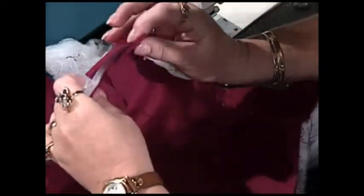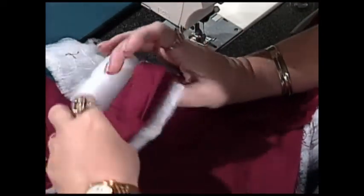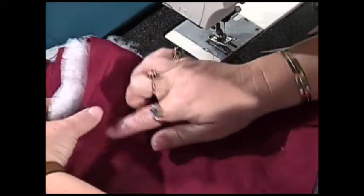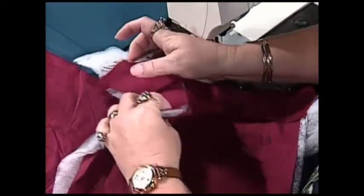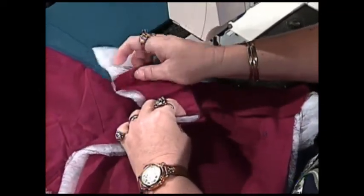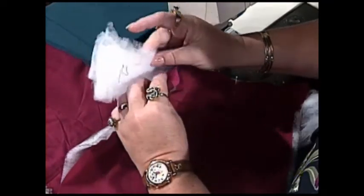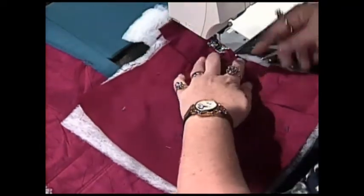We've put the sandwich of the batting and the two blocks. This is going to be the back side, which will be your lining, and this is your top finished block. We take our sashing strips and we put them right sides together. Then we take as many layers of batting as we're going to use. We put them right sides together. We put it under the presser foot of the machine.